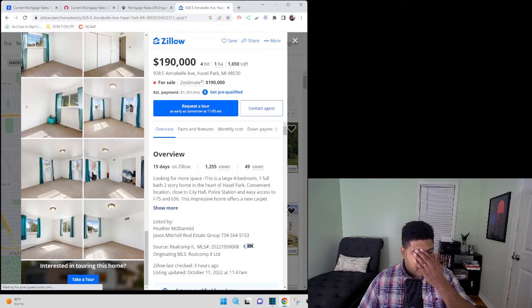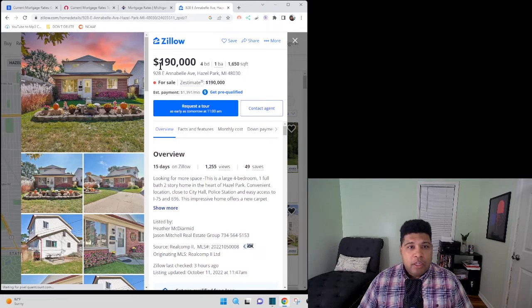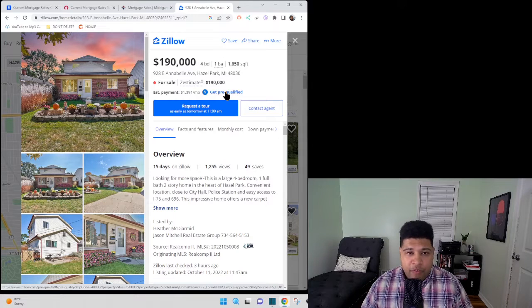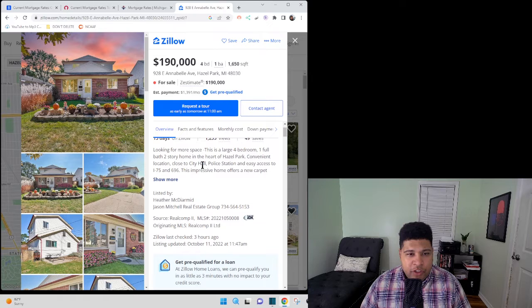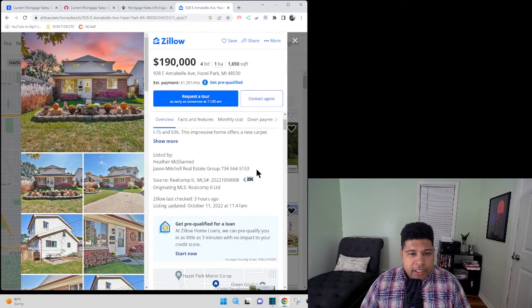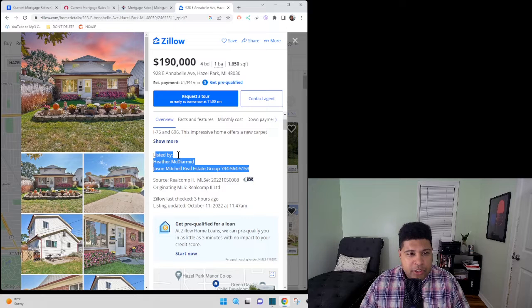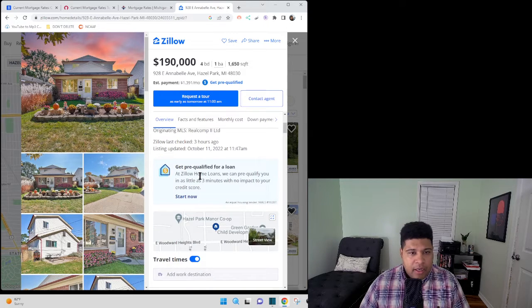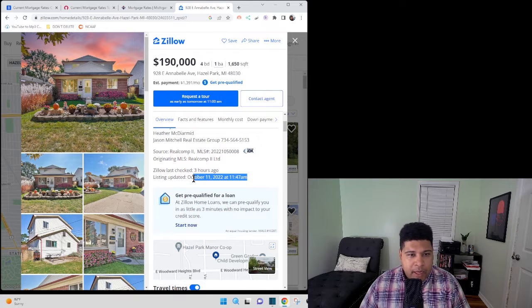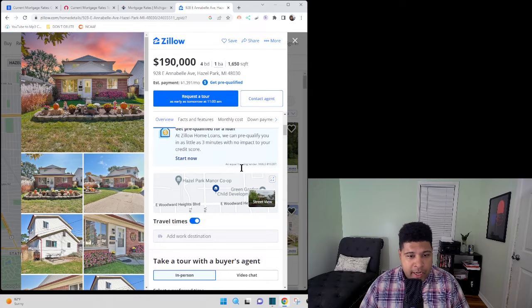Let me just go through this so you can get an idea about Zillow. It lists the address and the estimated for sale price. It talks about the payment. If you hit pre-qual, it will have you fill out some information, and you'll get some calls from lenders. You can contact an agent, things like that. Then there's a brief description about the home, and here's the listing agent. These are the people that represent the sellers. You don't need to contact them, but that's there. Looks like they have an open house coming up October 11th. Oh, that was in the past. It's October 23 right now.